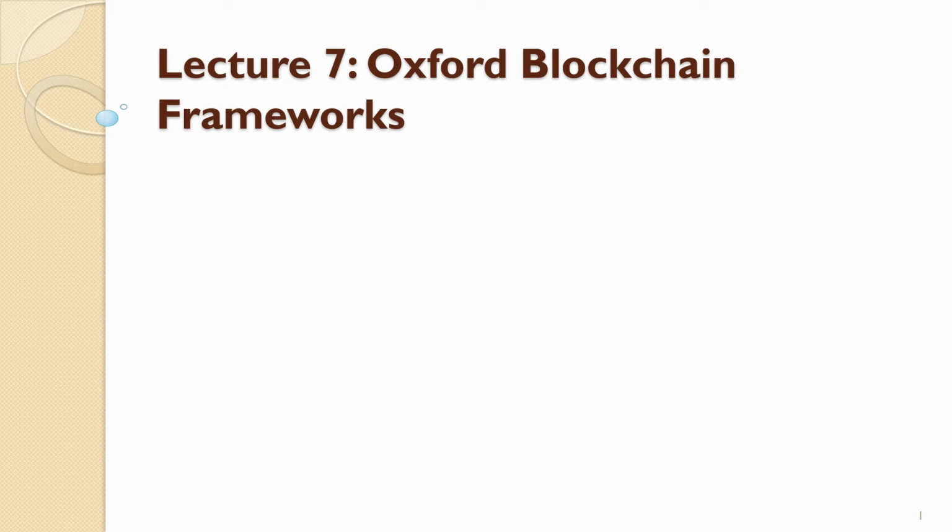So in this lecture I wanted to go through the Oxford blockchain frameworks. The idea of these things is that they provide a rigorous, almost quantitative way of evaluating blockchains, and in particular in determining whether or not a blockchain solution is appropriate for a particular problem. Now these things are qualitative rather than quantitative in nature, and one of the things I wanted to try and show you here is that there is always value in just thinking about these things in logical ways, just using common sense. It's not all about numbers.